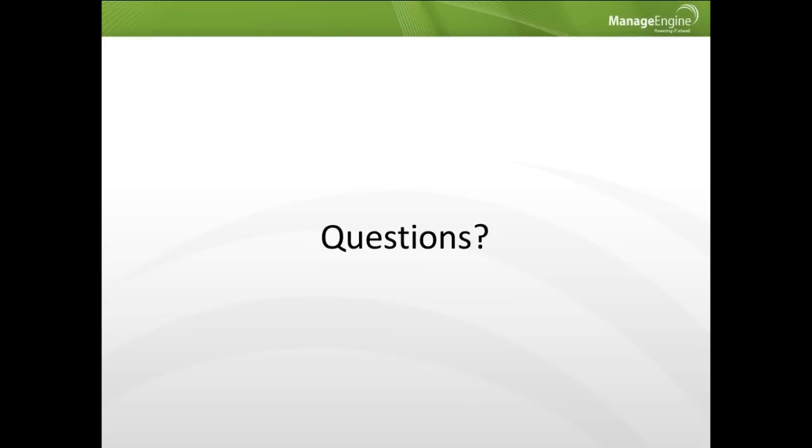And yes, it's time for the questions. We have a lot of questions here which need to be answered. We'll start with a question on BlackBerry support. As of now, there is no support for BlackBerry, and in the near future, it is not seen in our roadmap. Maybe if there is more demand and requests for BlackBerry support, we'll add it to the roadmap. Let's check the other questions.